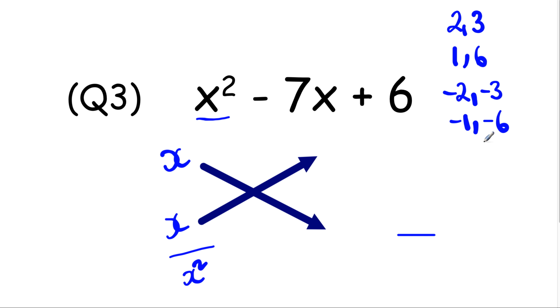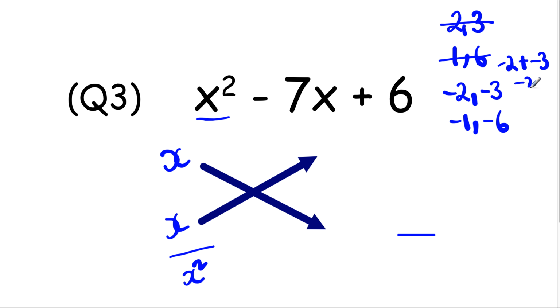So you want to think which one you're going to use. Now the way to see which one you're going to use is to add these two numbers together. That gives me 5, so that can't work. You're going to add these together. That gives me positive 7. That's not going to work. Now, when you have a minus 2 and you add a minus 3, let's just write that: minus 2 plus minus 3.